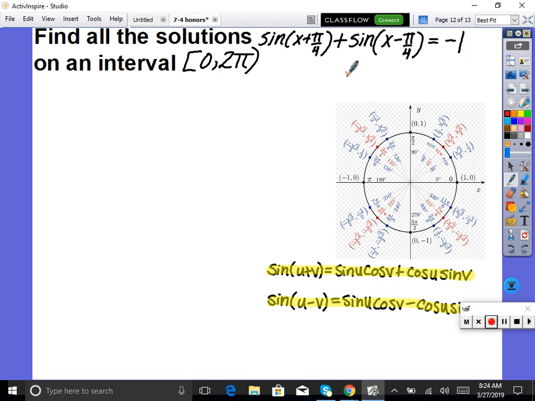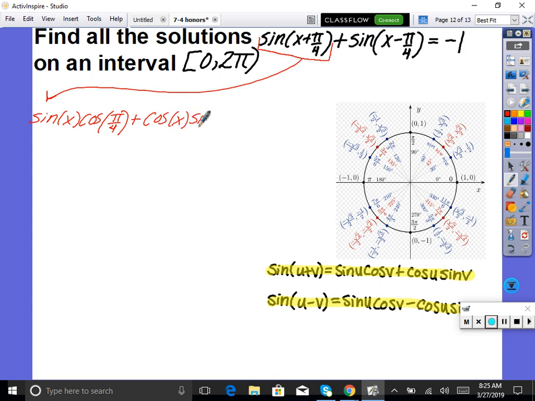So let's focus in and say, this is an addition formula for sine. Let's just focus on this piece and let's show our work. How would we rewrite just that piece? Sine of x, and then isn't it cosine? Yeah, cosine of pi fourths. And then with sine, it's the same sign, so plus cosine of x, sine of pi fourths, yeah? Would you prefer to simplify that now and then move on? Okay.